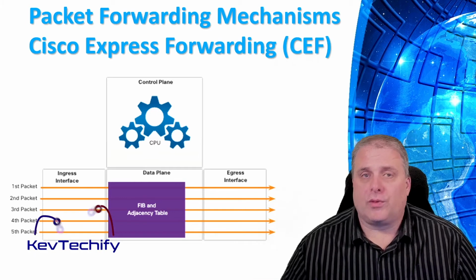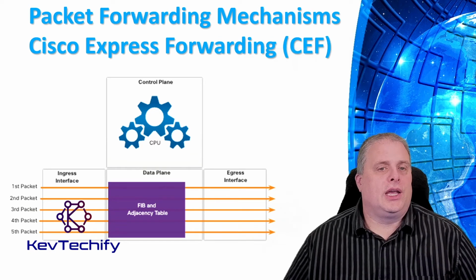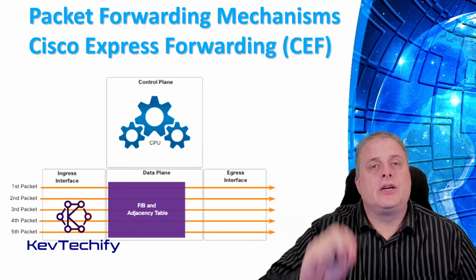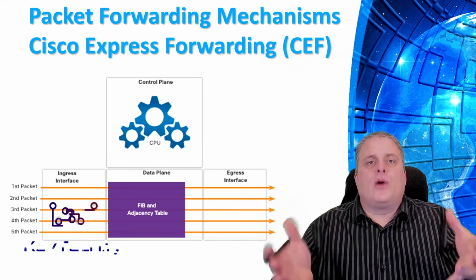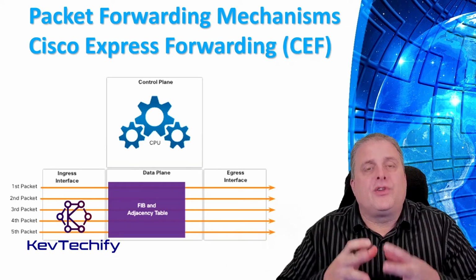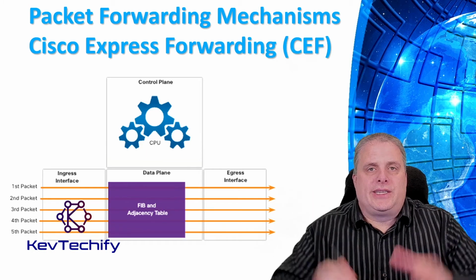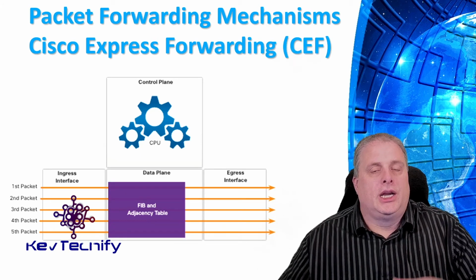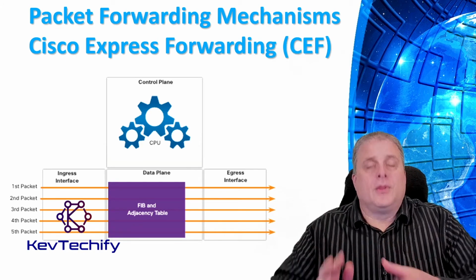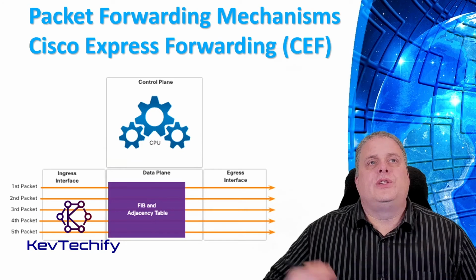After a while, an entry may get overwritten, and if you come back another day and send some information to that destination, it'll have to learn it again. Here, this table is built in RAM, and it stays there until there's a change to the network. So once your network has converged, all the routes and networks are known to all the routing devices, the FIB and the adjacency table never change. They stay the same until a change is detected in the routing table. When there's a change, it goes through a little bit of updating, convergence happens again, and then the table stays the same and it always forwards traffic out.